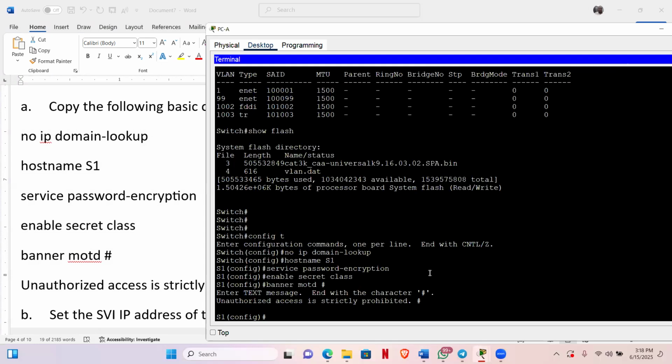Okay. So having pasted it, I want you to observe something. Initially, this is the name of the switch. Can you see it? Switch. But the moment we paste it, the name has changed to S1. All right, that's changed to S1 by using this command.